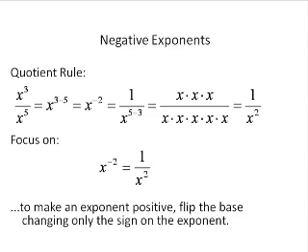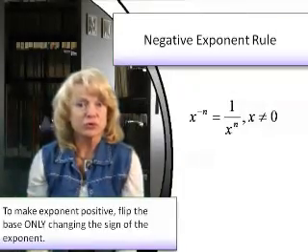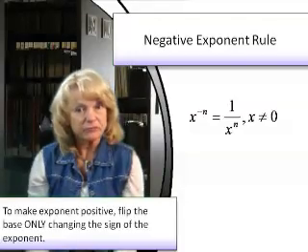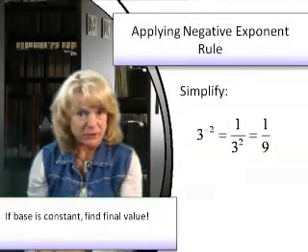a negative exponent. This slide is to help show us that x to the negative second power is equivalent to 1 over x squared. We are going to be expected to leave our final exponents positive. So to make a negative exponent positive, flip the factor, changing only the sign on the exponent. Here's the rule stated formally. So here, we flip the base, change the sign on the exponent.